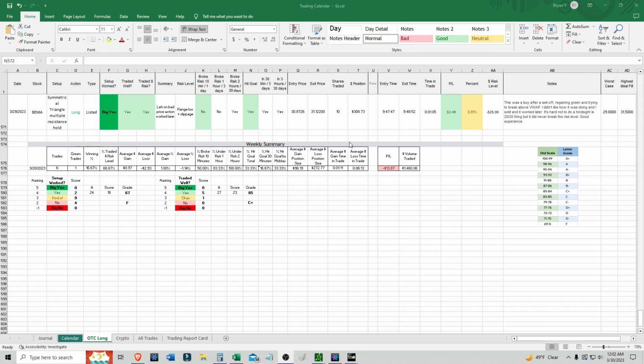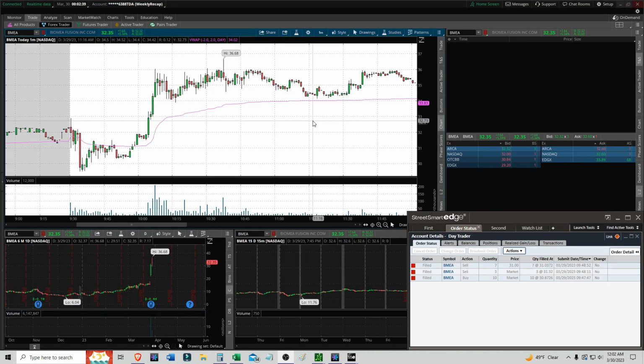It is 12:02 a.m. and I'm here to call it off for the 29th, and I am going to be up on the day $2.49. But I do want to note that this thing really worked out. I think I was finishing the recording after it did this, which was a higher low off of this panic. And, hindsight 2020, it never did break the range low, which would have been this 30-ish level. It did hold on to it. And not just that, it broke above VWAP like what I wanted it to back here. And it even went higher.